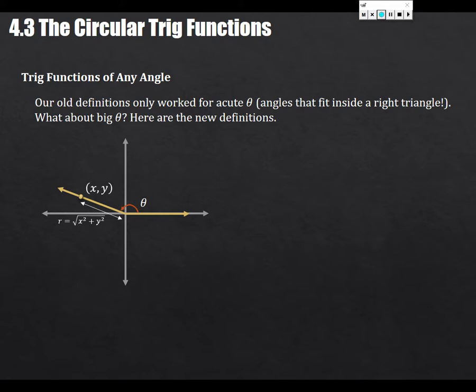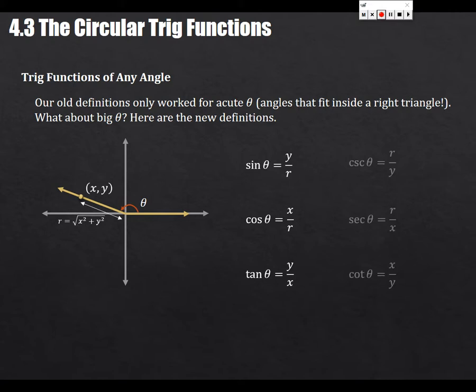And then say again, what's sine? Y over r. Now in the second quadrant, maybe that makes sense. In the first quadrant, does that agree with our old definition? If we're here, y divided by r. Does that make sense for the sine if we were back in the old definition? Opposite over hypotenuse. So I think it does make sense. If we're back under the old definition, it works out, it agrees. So that's good.